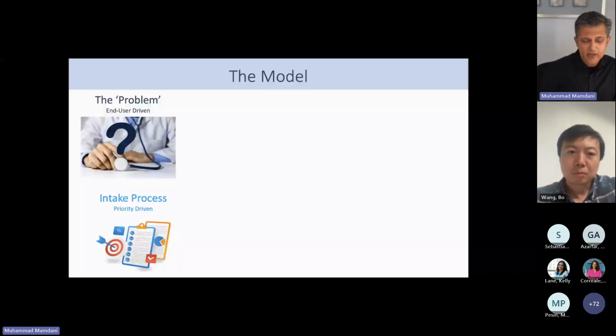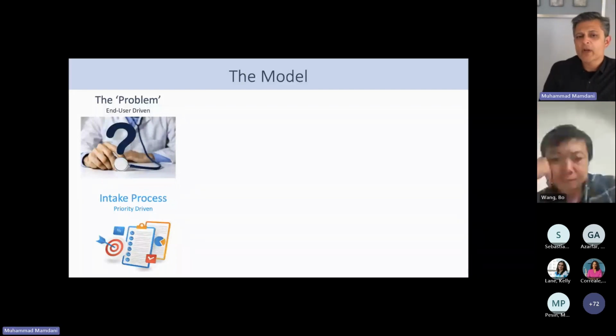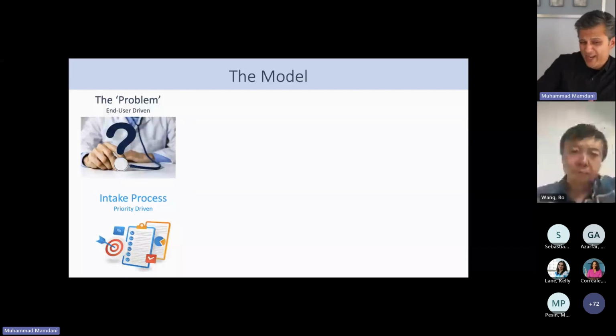The second part is, okay, now that we understand the problem, tell me how you think AI would help. You may not know a lot about AI, but tell me what you think it can do for you. The third part of the intake process is the outcomes box. And this one is incredibly important. It basically says, what outcomes are you going to impact if we actually build a solution for you? Because you should tell us what you're going to do with the data, with the model, but what your interventions are to actually change things.